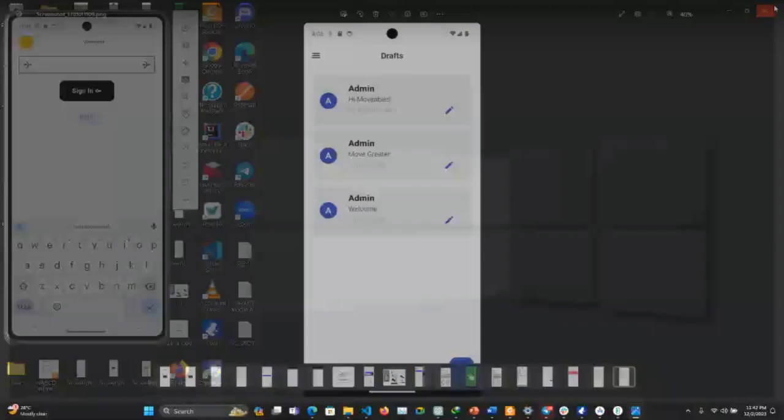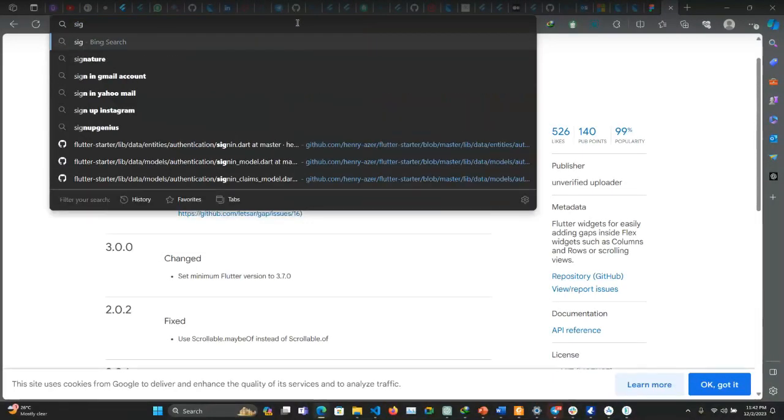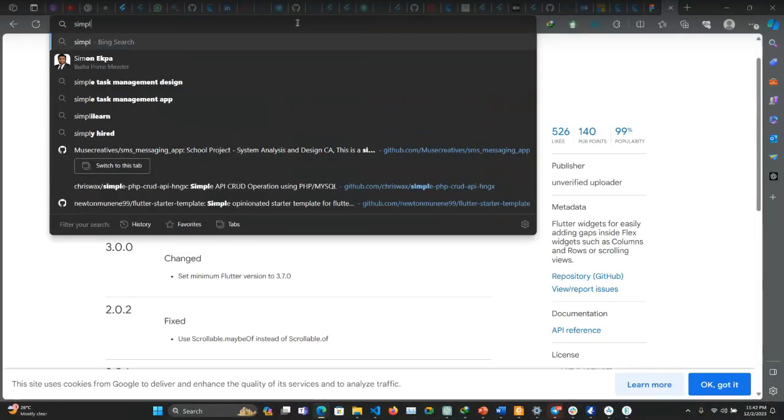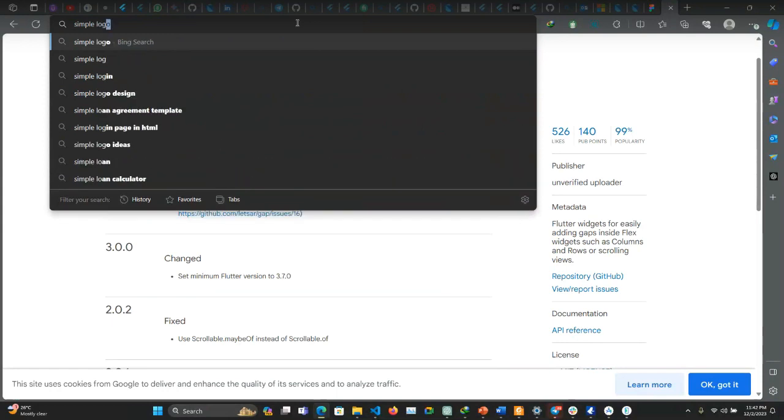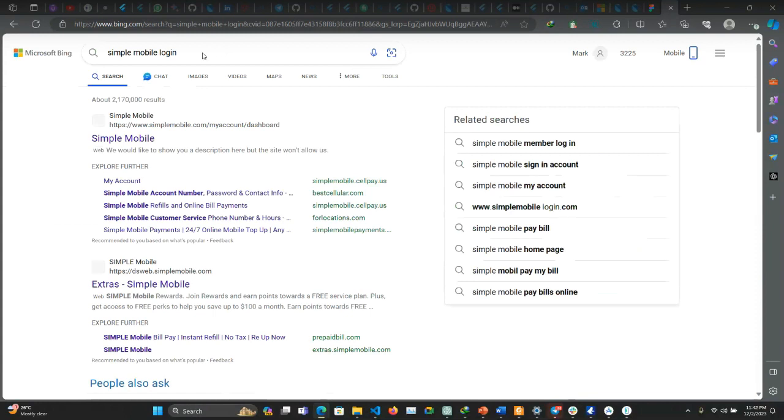Right, let me check through. Simple mobile login. Simple mobile login design.